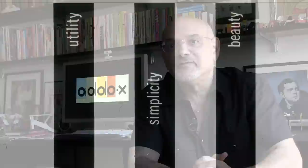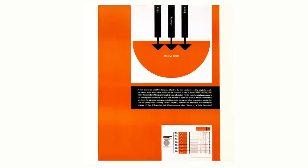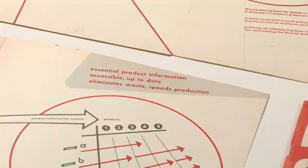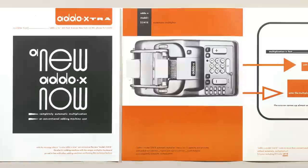Sutnar saw that Sweet's — a collection of catalogues put together in a binder that went out to architects, interior designers, and other people in the trade — was a mess. It was very hard to navigate through this material. So what he did was create templates to organize it: nuts and bolts, pipes, gutters, leaders. There had to be a cover that would be inviting, explanatory, and descriptive. He took that much further throughout the course of his career as a designer in New York.